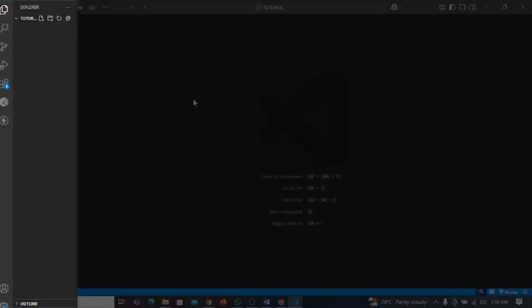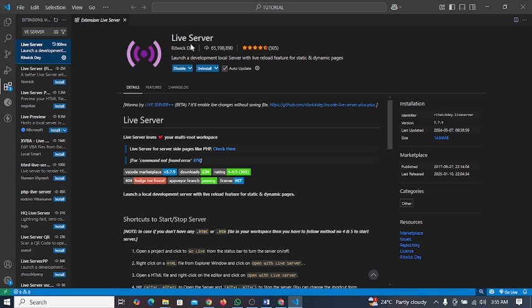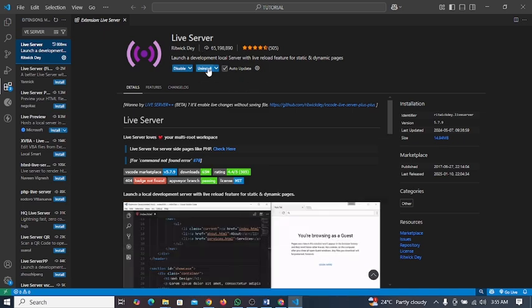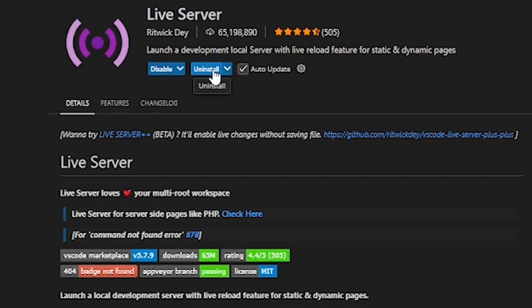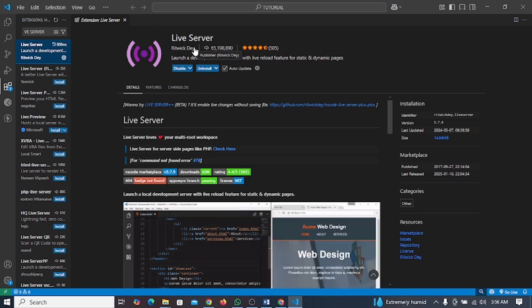To the leftmost part of the VS Code interface, we'll see different icons here. So click on the extension tab. On the extension tab, search for live server and hit enter. So it will bring up different live servers. Click on the first one. I already have it installed, but if you don't have it installed, you just click install. That's why you see it's showing uninstall here. So yours might not be showing uninstall. So just click install to install it. It enables you to preview your website in the browser as you are creating it in your code editor.